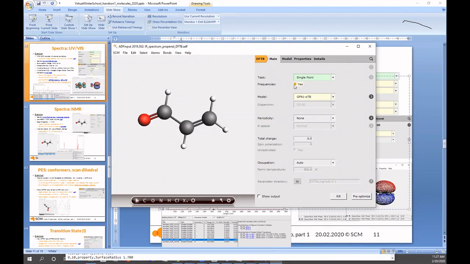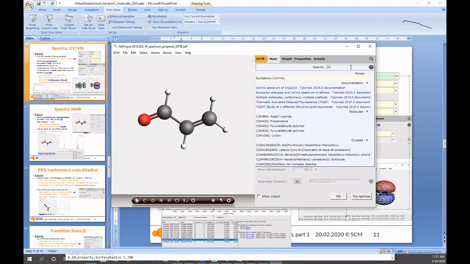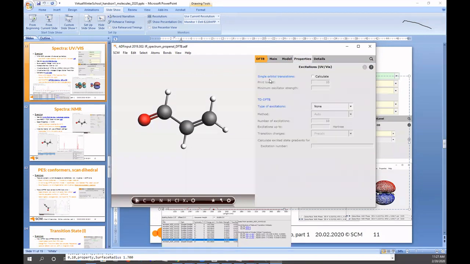I don't need the frequencies, so I untick this box here. And now I want to go to UV-Vis. If you don't know where to find UV-Vis, one option could be to use this search function here. And indeed, if I start typing UV, it will suggest here an input panel, excitations, UV-Vis.